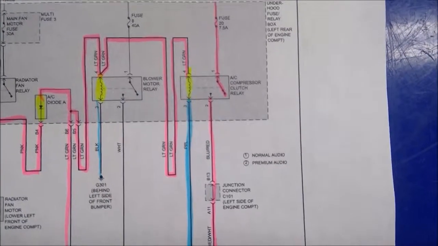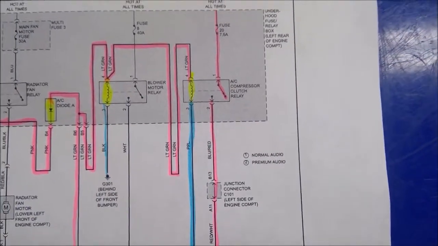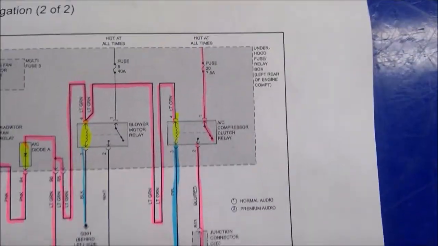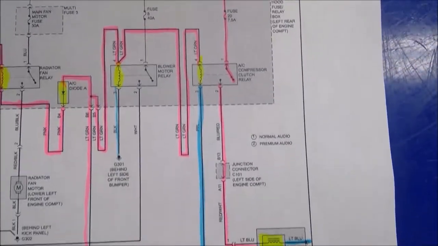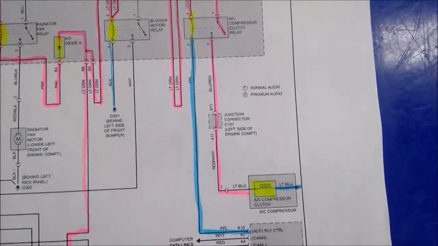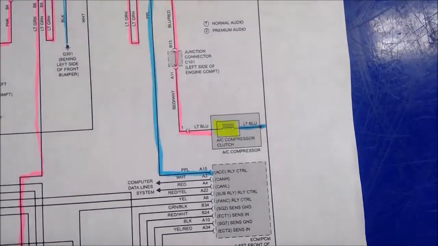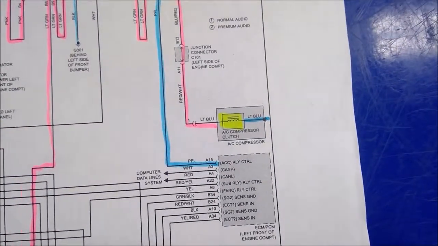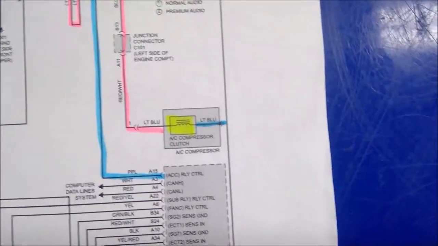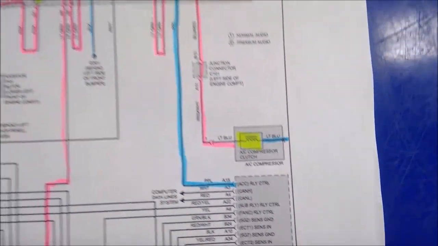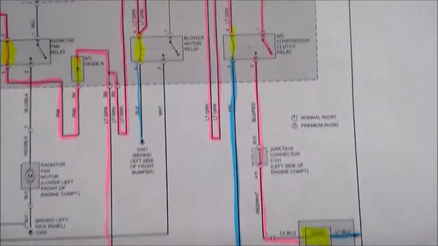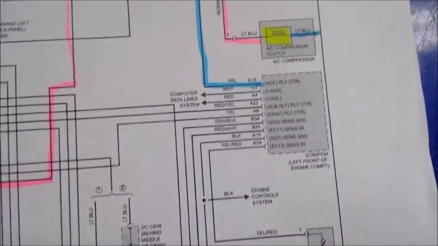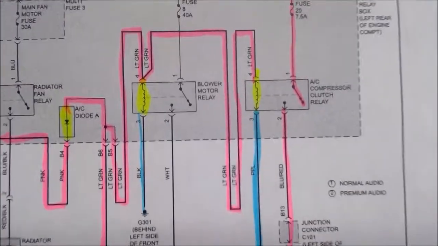But what we really want to look at is the AC compressor clutch relay. Our main power is through Fuse 20. That comes into the switch, through the junction connector, into the AC compressor clutch, and then there's the ground right there. So as we're going through, there's also the coil — we need to check that ground. So we're going to go ahead and find that relay, and that relay is going to be hot at all times, so we don't even need to start the engine.